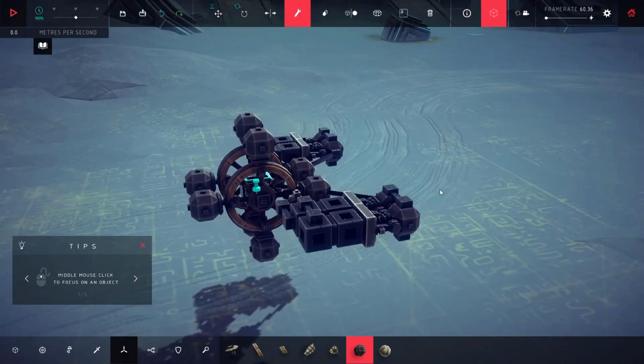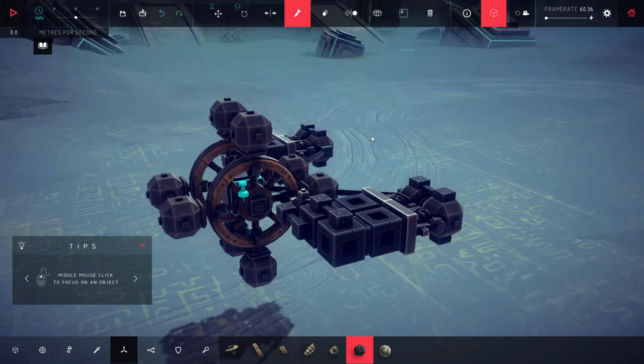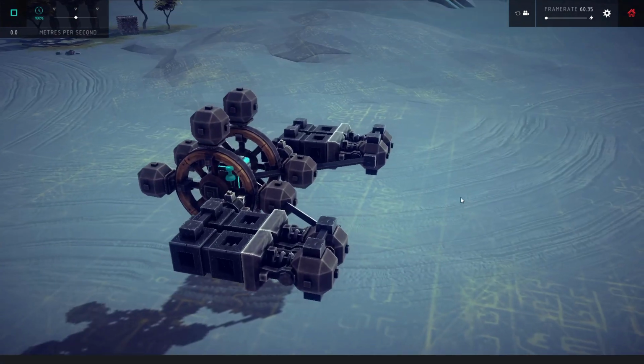All right guys, I am back. We have a very simplistic piston-driven engine going on so far. We're having this right here acting as the flywheel essentially. And let's just see it in action really quick.